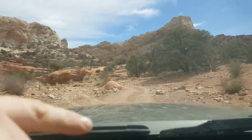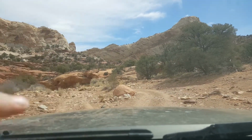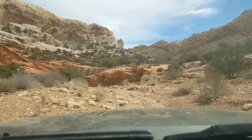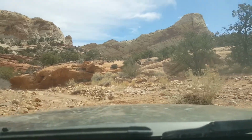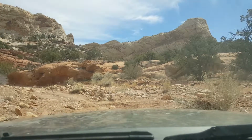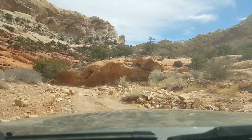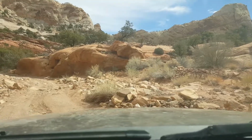I think I came up on the right side here, and I'm gonna go this side this time because I remember that side there were some pretty intense holes that I might get enough frame flex to loosen or raise the tire up, or suspension flex I should say. See right here, I don't know if you can really see that, but some pretty gnarly steep parts there, so I'm going on this side, which requires some bigger rocks to go over, but doesn't require that big drop in suspension.